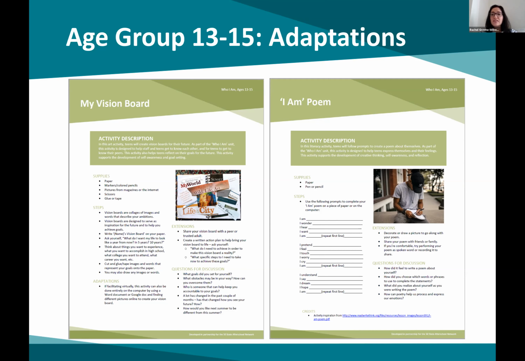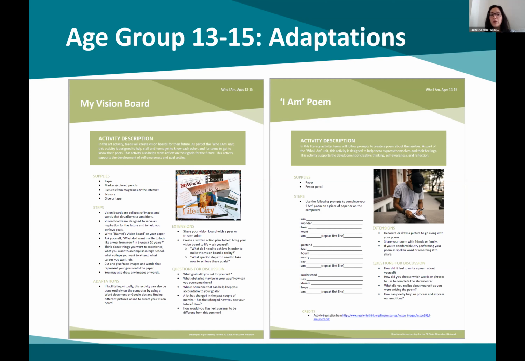You can also, if that's not a possibility, if teens are truly doing this digitally, meaning they are just downloading it on their own, no touch points with staff or peers, encourage them to share this with their family or their close friends who they do have contact with at this time.